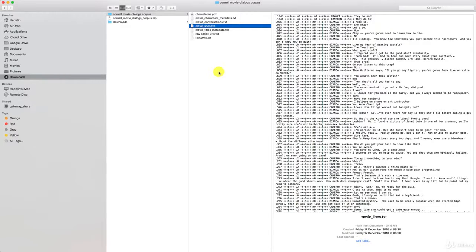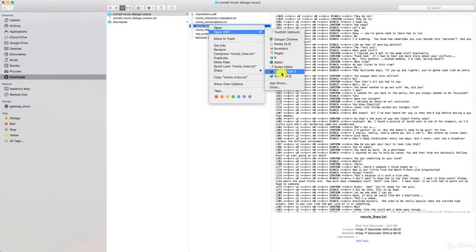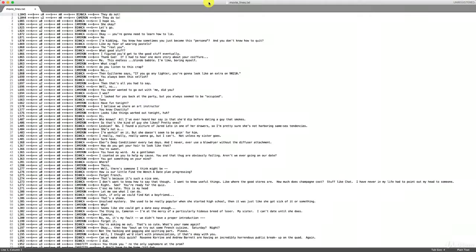Let's start with movie lines. So movie lines, as you can see, contains some extracts of scripts taken from movies. So for example, I'm going to open it with, let's see, Sublime Text, and let's have a look. So, as you can see, it contains several columns separated by these strings here: plus, dollar, plus. So that's the first column, second column, third column, fourth column, and fifth column. The first column is just an ID. It is the ID of the line said by some character in some specific movie.